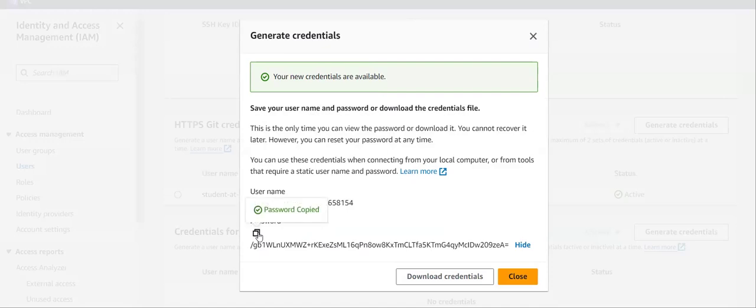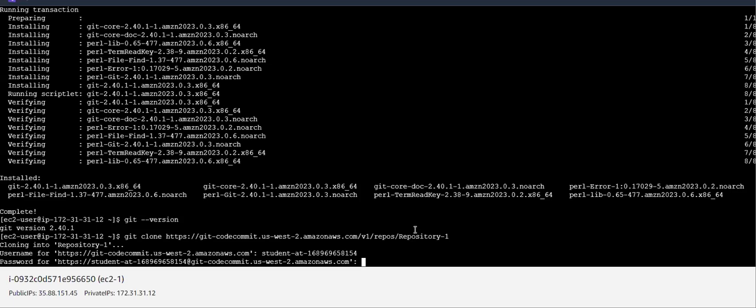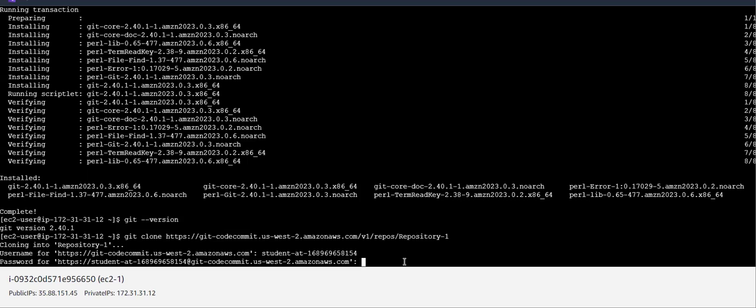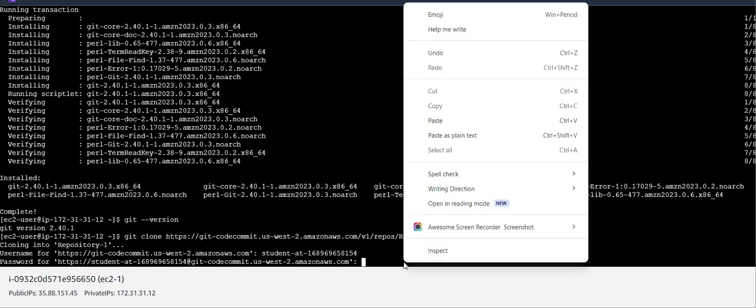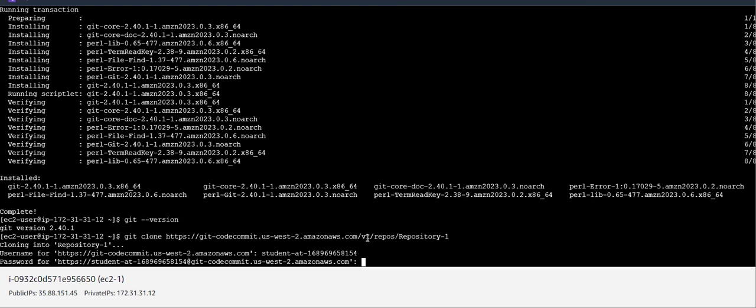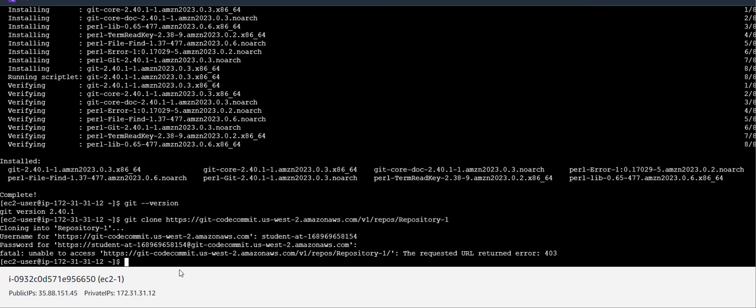Now I'm copying this, the credentials that we generated, and pasting it here by pressing Ctrl Shift V. The thing that happened here is that the password you paste is not visible. So just press Ctrl Shift V so that your password is pasted, and then click enter.